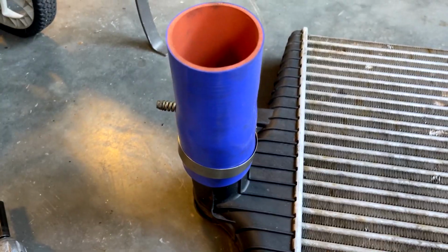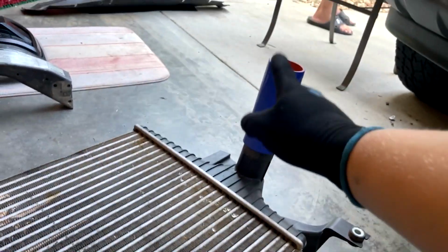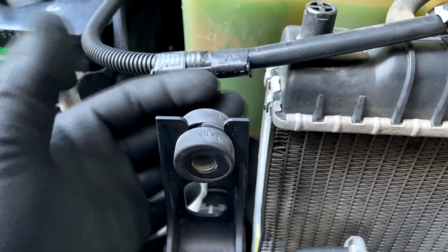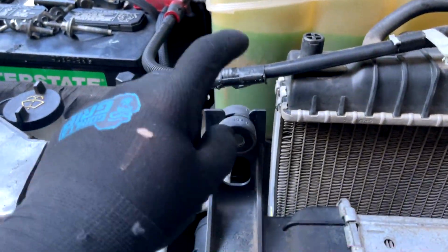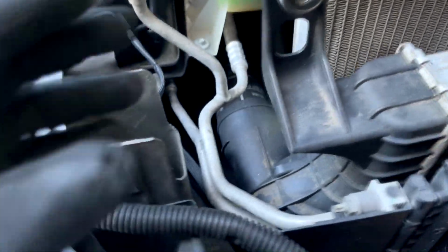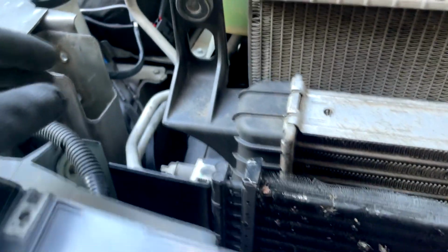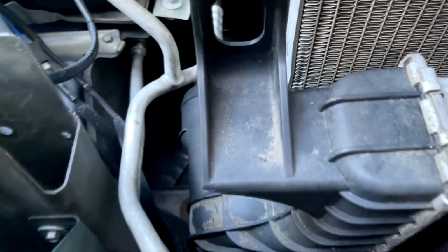So that'll fit it there, and then you can use your factory 3 inch there, and then just a 3 inch. To get it easier, go ahead and use your rubber mounts if your intercooler didn't come with them. I just took them from the old intercooler. And the cool thing about the 6.0 intercoolers, they're a little bit narrower, but they're much taller than the 7.3, so they literally just slide in so much easier. And there's two little legs that they sit on, one right here, and then another one right down there. You guys can see they sit right in those little notches, and you can go ahead and reassemble everything.